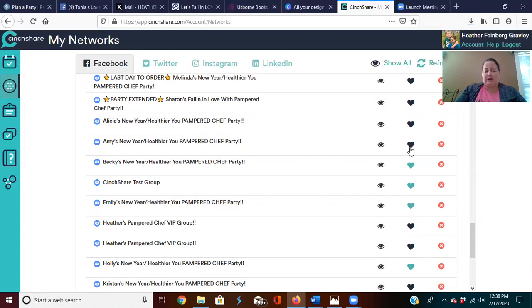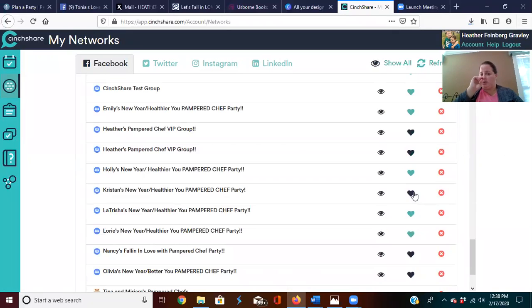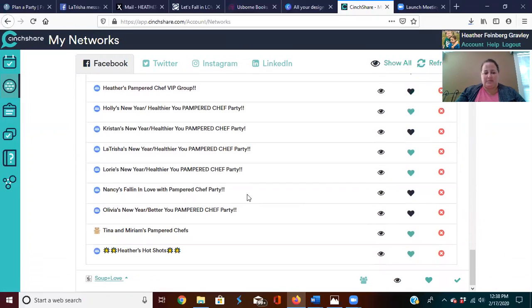If you need to remove any groups because you're no longer posting to them, we're going to change these hearts to blue. Anytime you have a heart that's black, it means that you'll be able to post to those groups. You'll be able to see them in SyncShare and post to them. And if you have too many in there, it just makes it confusing. You have to just search more to try to keep track of your groups that you're posting to. So I'm going to remove some of those groups just to make it easier for us by changing them to blue.